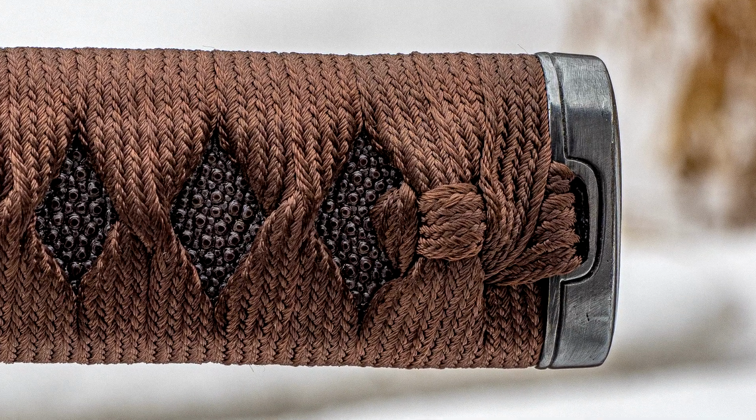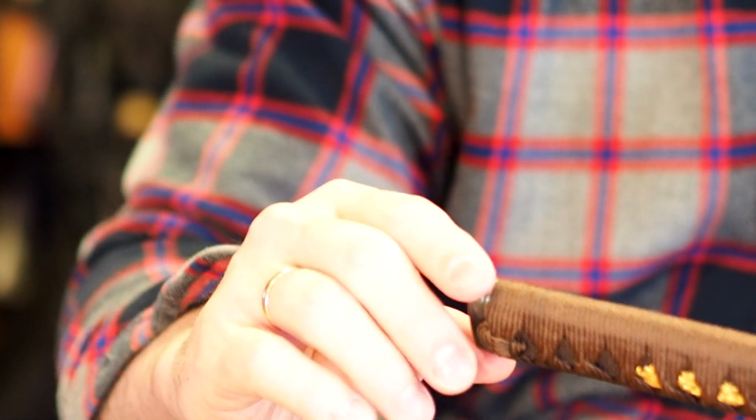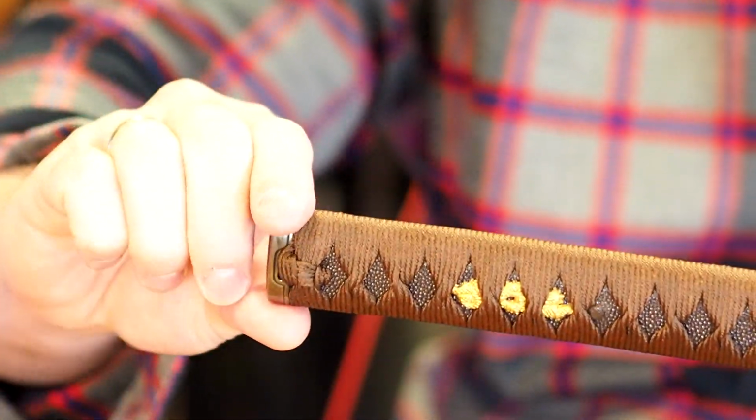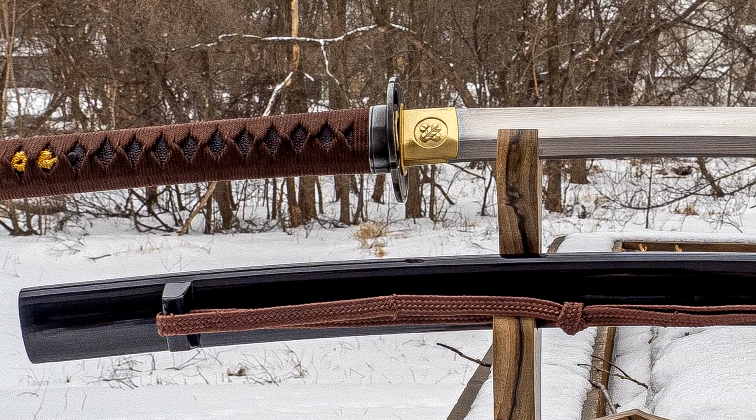These ledges on here are not sharp, but they do come to a more acute point than might be comfortable, and I find that when I swing it around, it pushes into my hand, and I certainly feel it, but it's not as uncomfortable as some, I suppose I'll say. None of them are sharp. They're all chamfered, but by design, this has kind of a right angle to it that can rub in the flub of your hand.